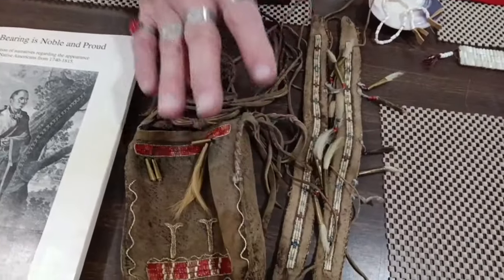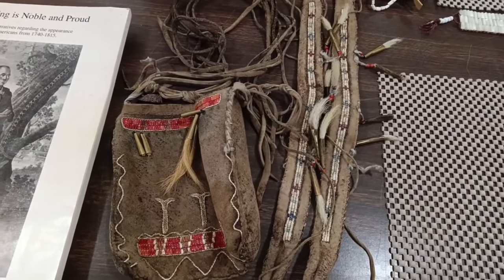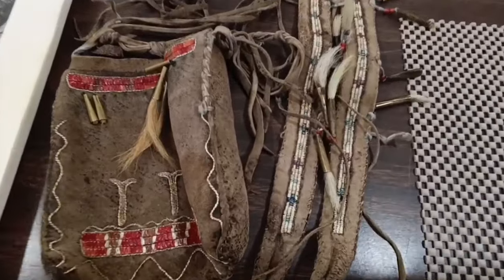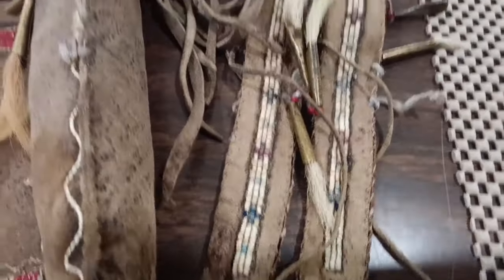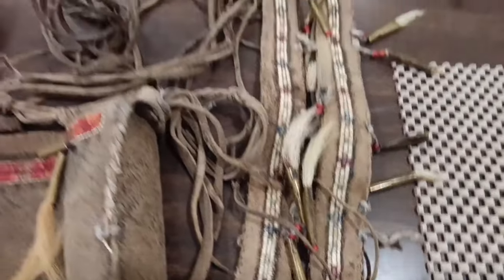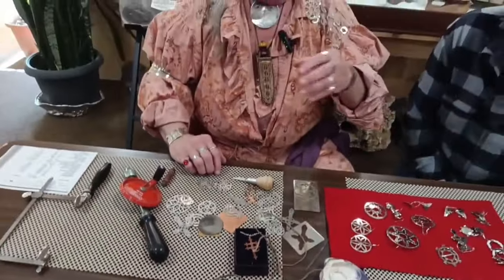But those things we could get on our own. We could brain tan the deer hide. We could get the porcupine quills. We could dye it with natural dyes. But then we could also use dyes that the Europeans supplied. Cochineal, which made a red dye, and vermilion. We would get that from Europeans to dye with. But all the silver I'm wearing all came from European traders, French and English traders back in Philadelphia and Boston.